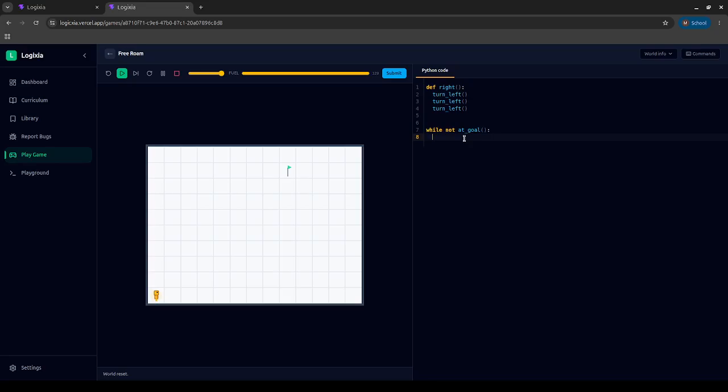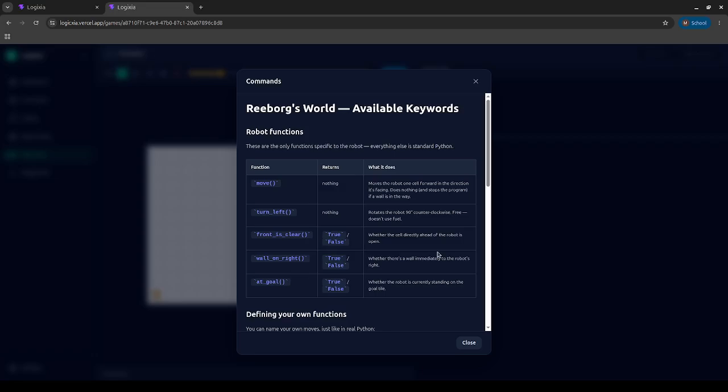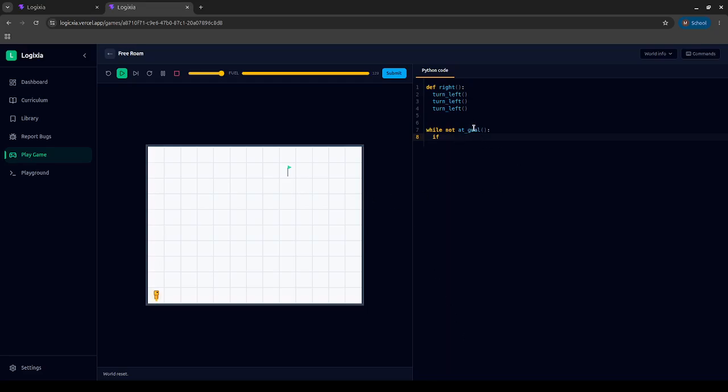To move. Now, before the robot can move, I have to write a certain condition. And the condition is that I have to confirm if the front is blocked or not. So which means I have to write a condition that says, if we have another condition here called front is clear. You can see front is clear. So I can use this front is clear. It's also like at go, which means it returns true or not. So I can say if front is what? If front is clear. That is, if there is nothing in the front, I want the robot to do what? To move forward. So this is going to be move.